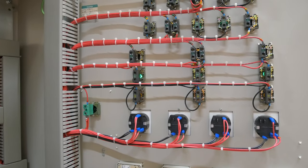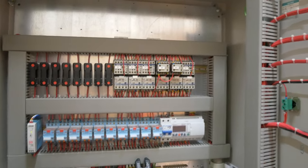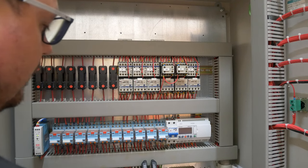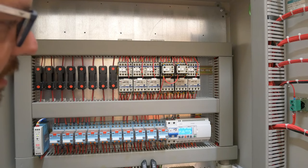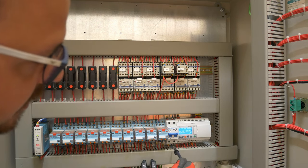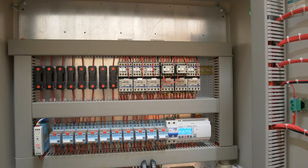Imagine me pressing one of these contactors again with a probe and you can see that light going on and off there. As the switch is operated on the front of this panel board, this then affects these contactors to start doing different things. We'll delve into all of this with Eddie himself because he's going to be able to explain this far better than I can - I'm a mere electrician, panel board and BMS stuff is not my wheelhouse. Essentially you have inputs at the DC side and then outputs at the DC side - these are relay outputs, they're just switches, switching the line, and voltage passes through if something's happened on the input side.